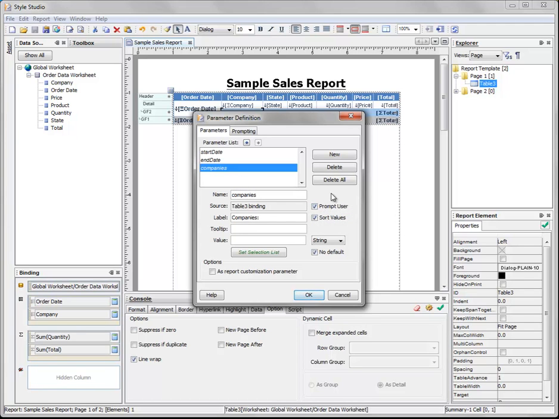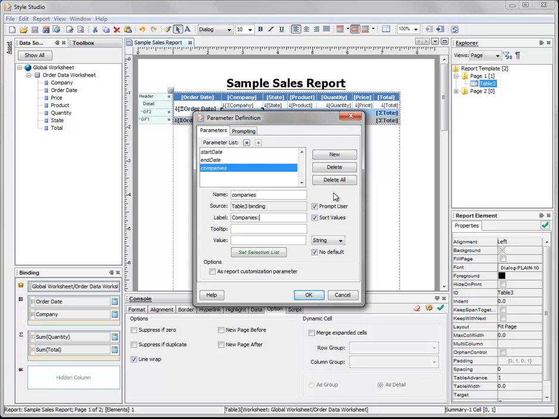Obviously, there are other settings that you can make here. The documentation explains what these are, and we're not going to go into them now, except to say that if you have certain parameters that you do not want to prompt the user for, and an instance where you would have that is, for example, if the parameter values are being set in script, or perhaps by a drill down report or other mechanism, you can turn the prompting off from here. So for any given parameter, if you deselect prompt user, then the user will not be prompted for that parameter, and in that case the parameter will not have a value.